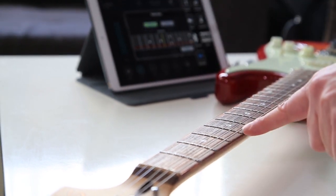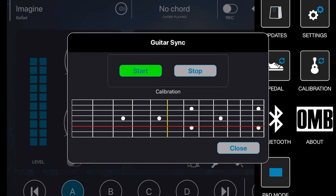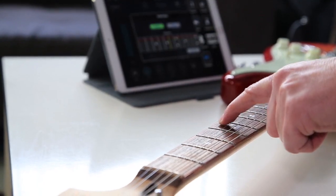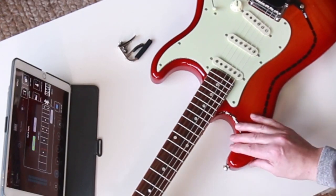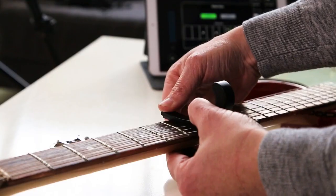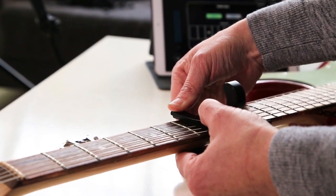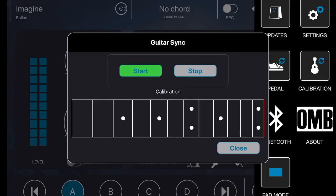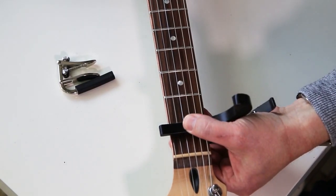Press the top string E on fret 5 until the red turns to green. Then press string A, then D, G, B, E. For best results, avoid moving the guitar during calibration and make sure that the capo is steady and is pressing down on all 6 strings. If during calibration the green light flickers, stabilize the capo to get a steady green light.